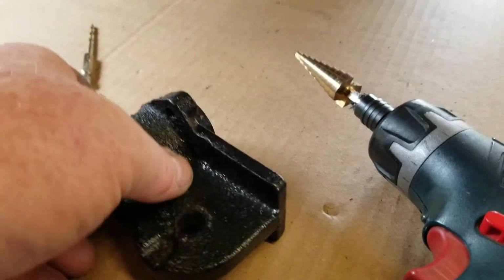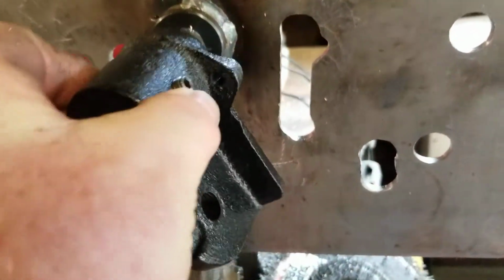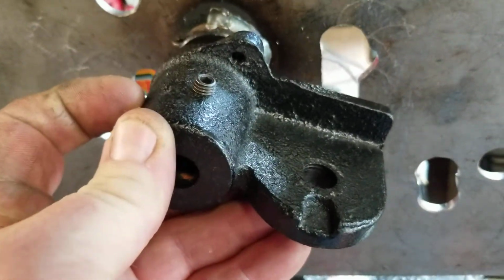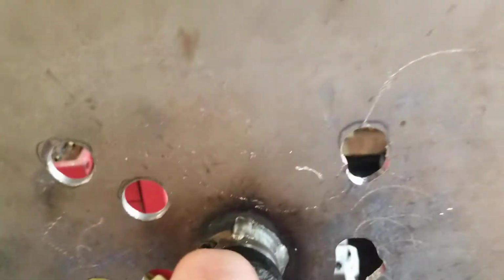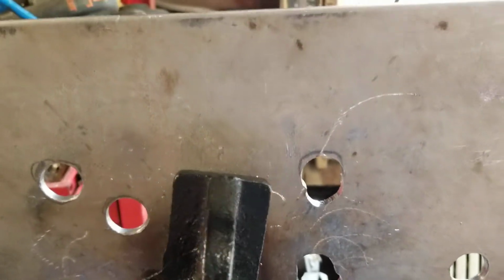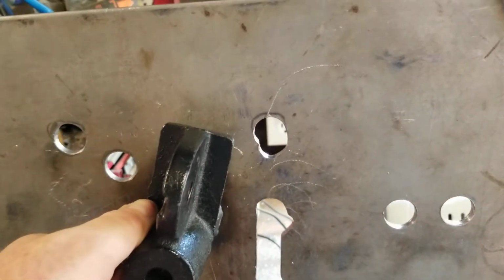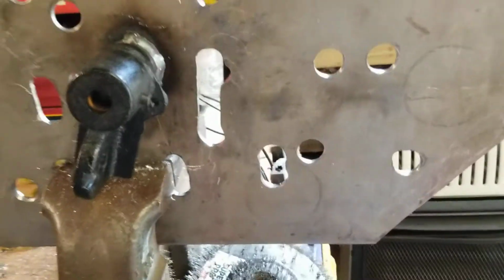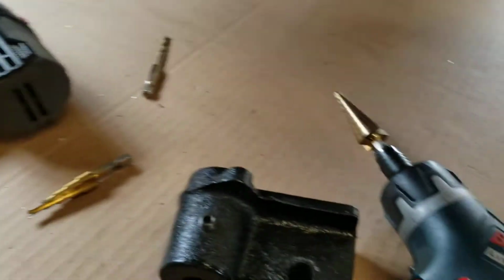And here's another part of the stand. You put this, it goes on here like so. And then you tighten up that grub screw. And then you can turn it all the way around. That's probably the position where it's going to be, mostly so I can access all the screws. But I thought it was pretty neat.